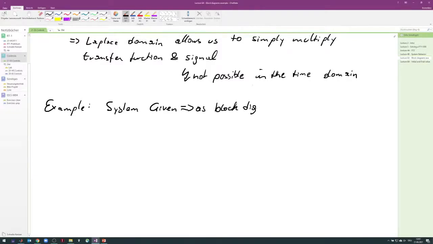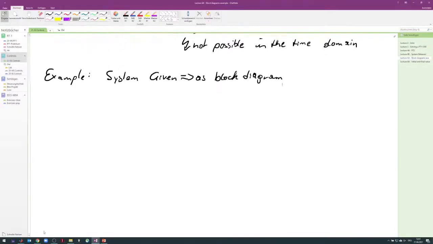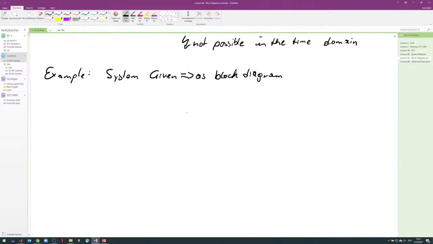I'm going to draw the block diagram for you, and then we want to get out the transfer function of this system, right? Okay, so the block diagram looks the following. We have a simple 1 over s there, which we learned last time. It's an integrator. We have a constant factor, which is a 3. And then we have a feedback loop, which is equal 5.